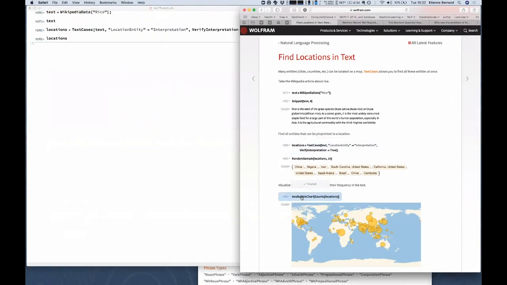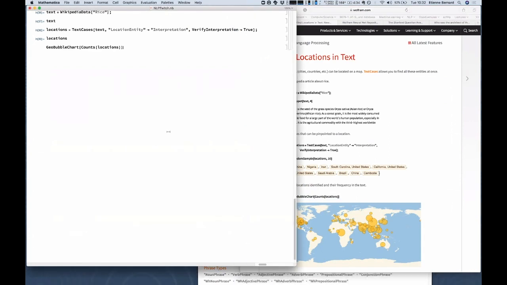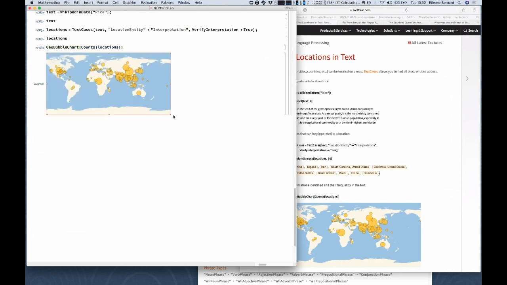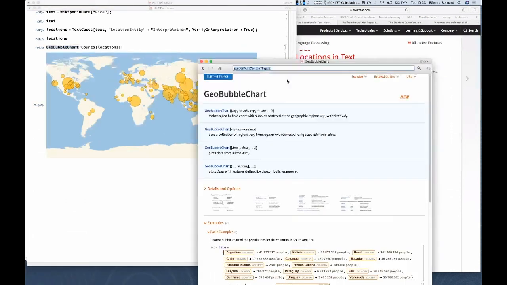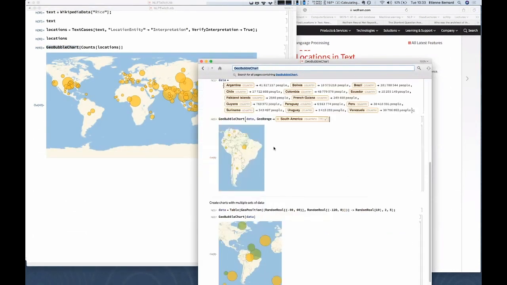And of course, what we can do is, here we count them. The bigger regions are the ones that are mentioned more in the text. So you can see this is probably Asia in the middle. We should put a tooltip to know what they are. I wonder if we can do that easily. Here you have the number, but I would like to put a tooltip. How can we put a tooltip?